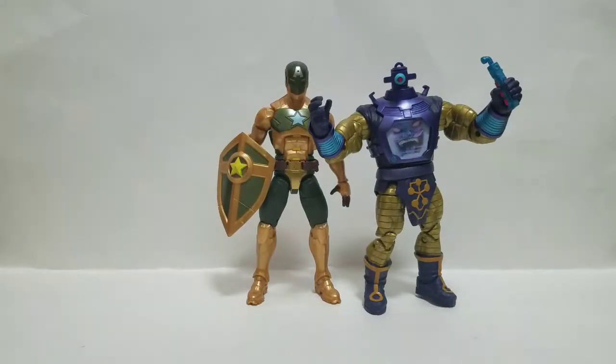I mean, we've already got 3 waves dropping in the beginning of a year. It's only February. We got 3 waves out. We got a 2-pack out. We got the Deadpool coming out soon. We got the Professor X coming out soon. Toy Fair is a week away. They're going to announce everything, and there's going to be the 10th anniversary stuff and yada, yada, yada.